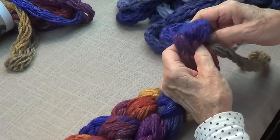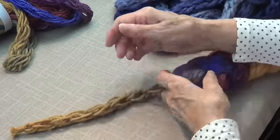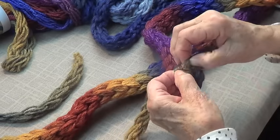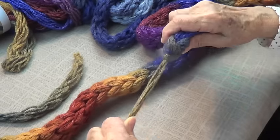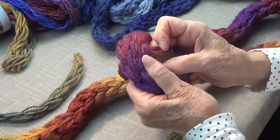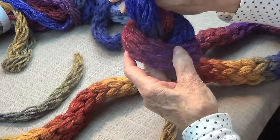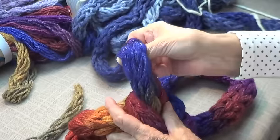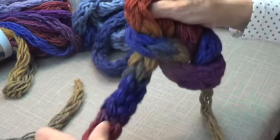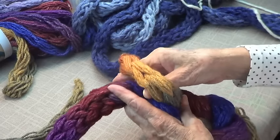So what happened here, let me see where the beginning is. This is how it looks when the whole thing is done, because on the last one, you just pass your yarn through and you're done. So what I did with this is that I made a slip knot like this. So remember to put the long piece on your left and then put your hand through and pass it again. And put the long piece on your left or on your right, as long as you always do the same. So pull it through and pass it again.